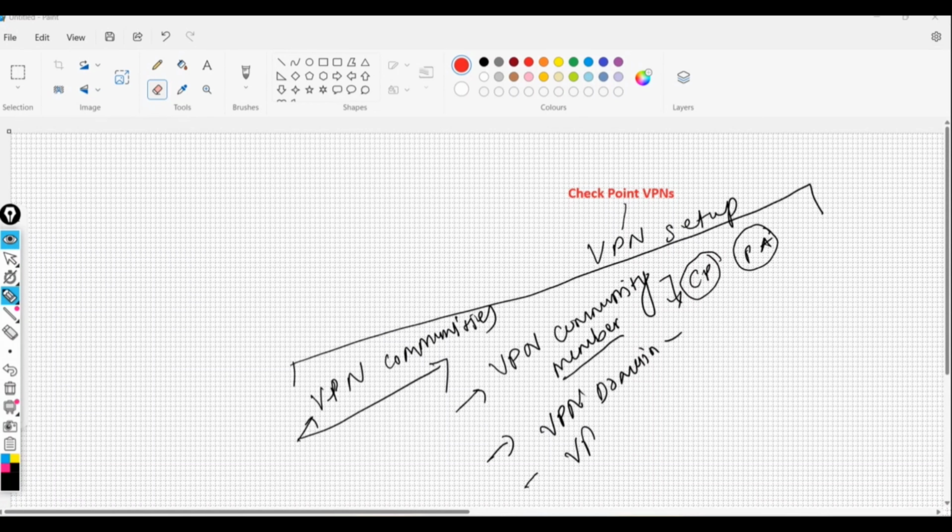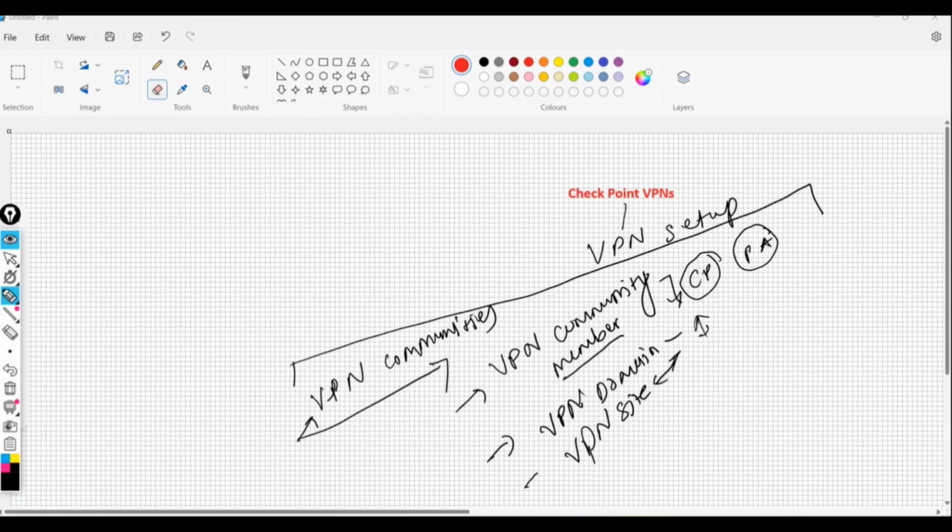Next is VPN site. A community member plus a VPN domain, we call a typical VPN site. Combining these two, we call it a VPN site. Consider the two sites between which we are going to configure a VPN, site 1 and site 2.